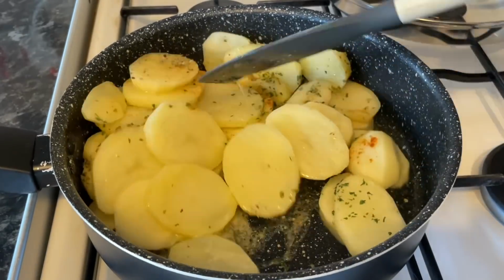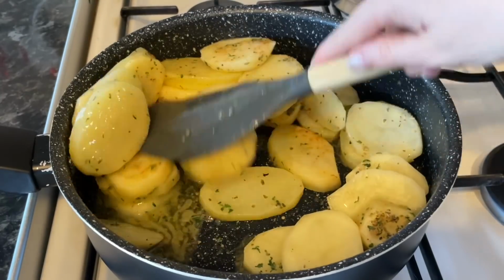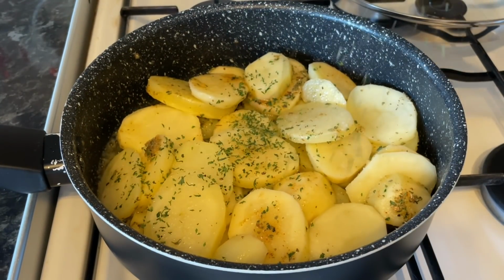So give your potatoes a good toss around to get all of those flavours nicely distributed. And then all we're going to do now is pop the lid on and don't disturb these for about 5 minutes, and that's going to give them a good chance to heat through.